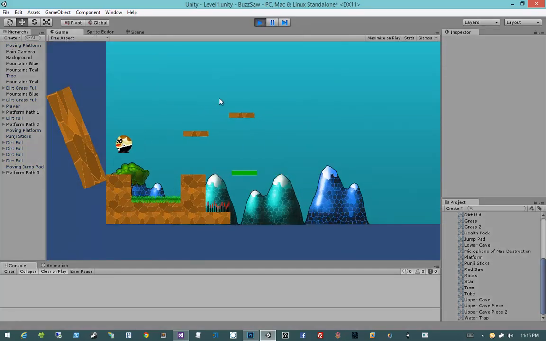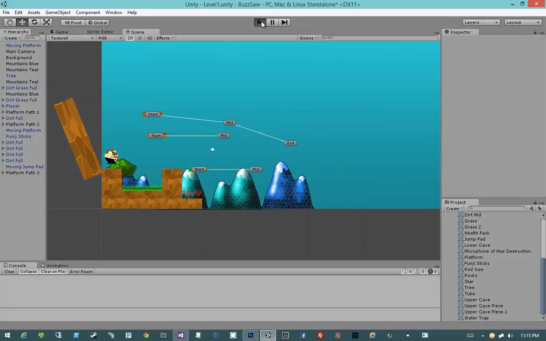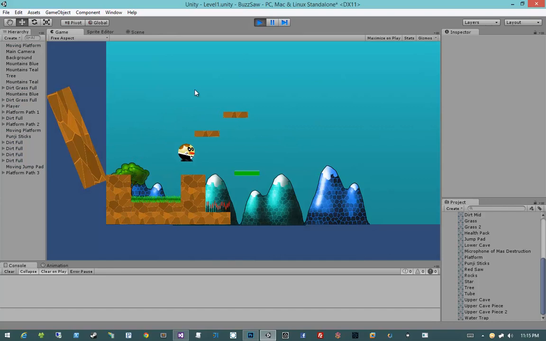So yeah, overall, I'm liking how it's going. It's doing everything it's supposed to. It's allowing us to add in some additional interesting features like jump pads and all that fun stuff. And yeah, I think this pretty much wraps up what we want to do with our character controller. I think we're pretty good to go.